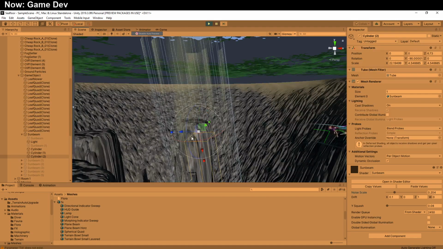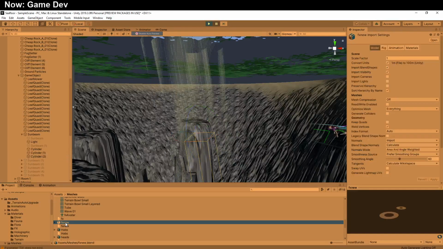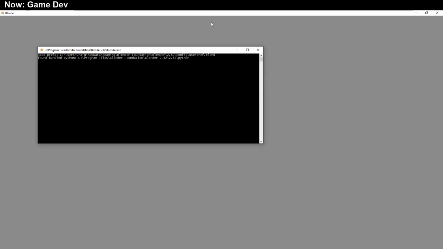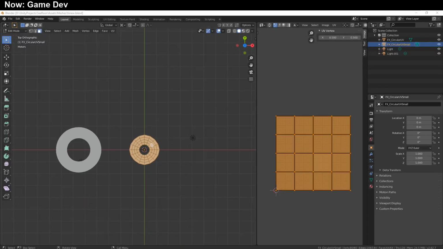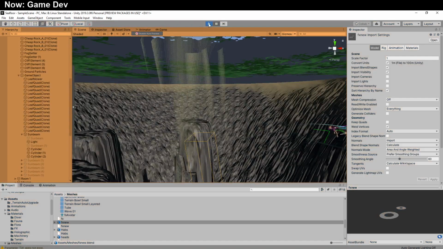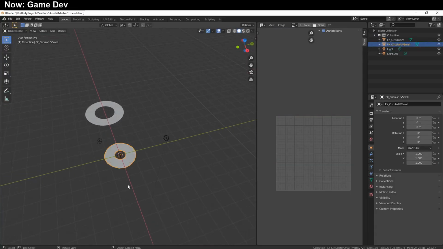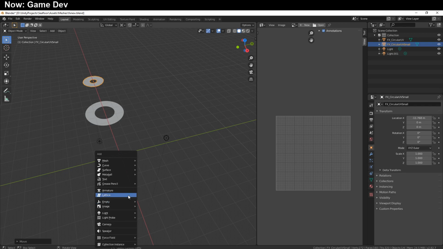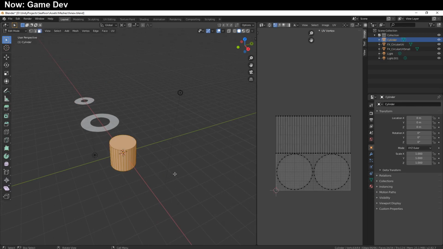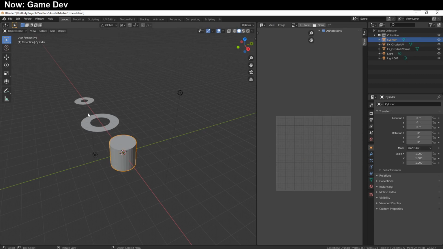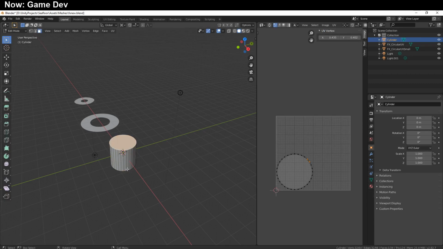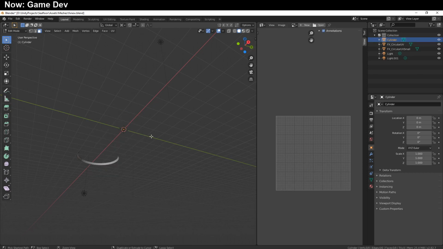One of the issues is that our tube is very tubey. It's not really well suited for our needs. So we got an FX new down here. Let's go ahead and pop that up. And we're going to just create a different tube, one that is like a trumpet. So just move that out of the way and create a cylinder. We don't need these top and bottom faces. Just delete them. Nope, faces.